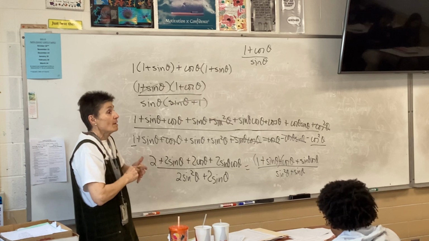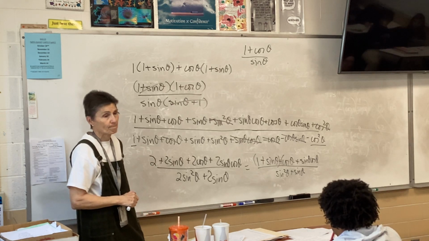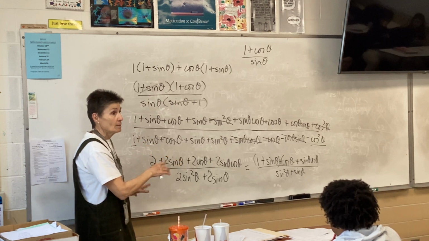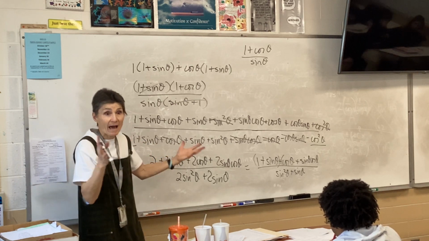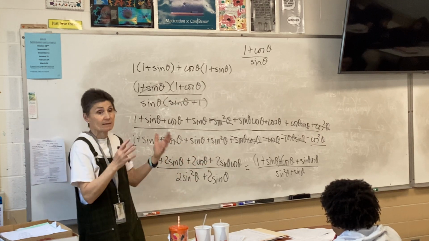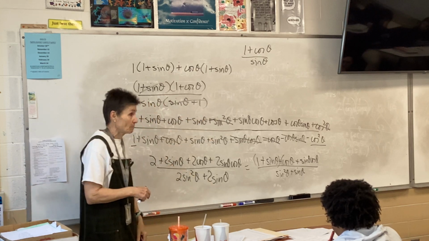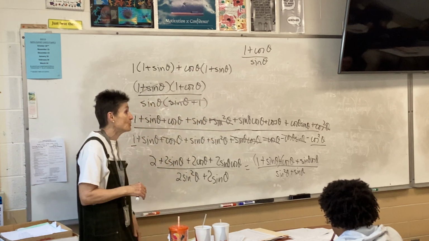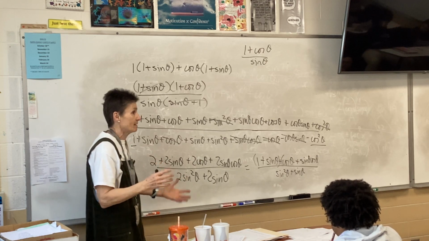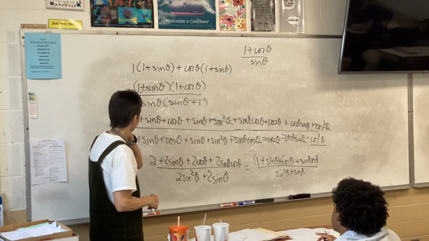So, that's tricky. There's not gonna be something that tricky on your test. Not that tricky. Now, some of those skills you need to know, right? You need to know to factor, you need to know to FOIL, you need to know to cancel out things. But that one was tricky from the start because we had to multiply by something. We didn't have anything else to do. We've done those before, but what we multiplied by was like sine. It wasn't a hard thing like that. This way you cancel the 2 sine.